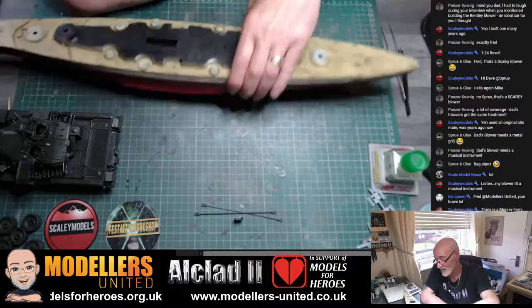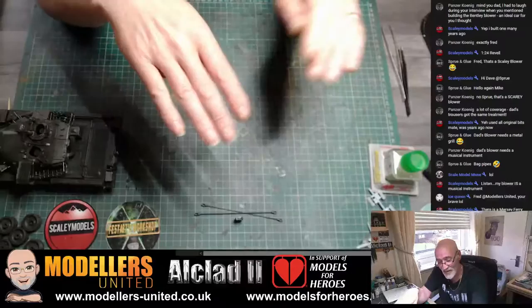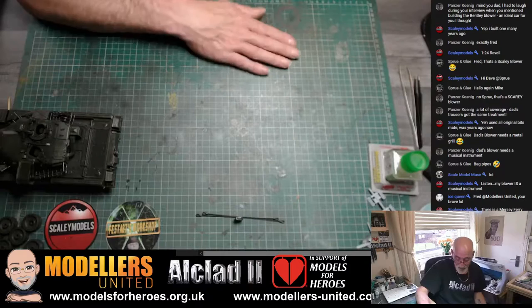Rather than having bumps and ridges and all that lot. And believe me, when you're taking photographs and things like that, you will notice if it had that stepping where you built up your different layers and different colours. So it's a longer process the way I'm going to do it, but it's the better way for your finish at the end, if you know what I mean. It should make sense.